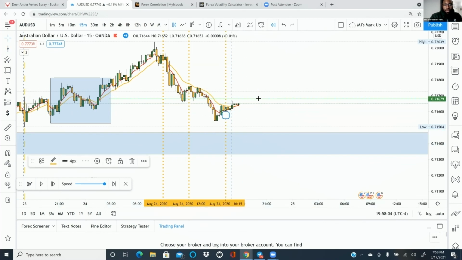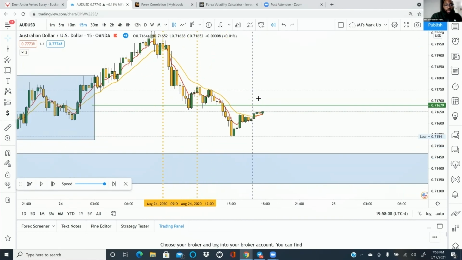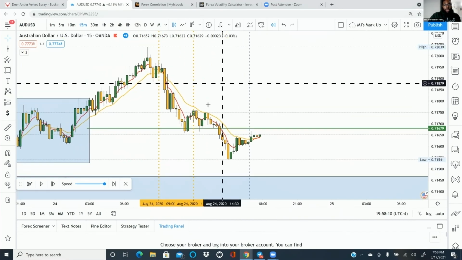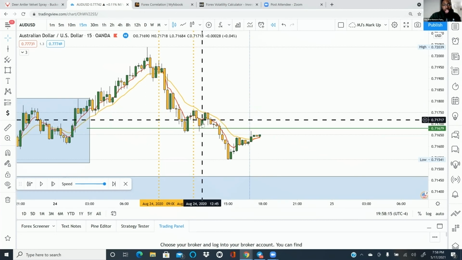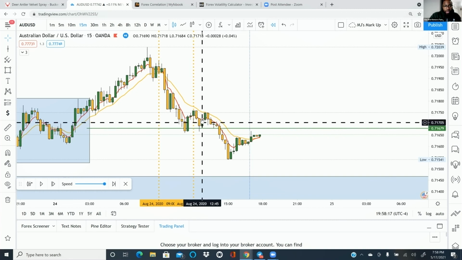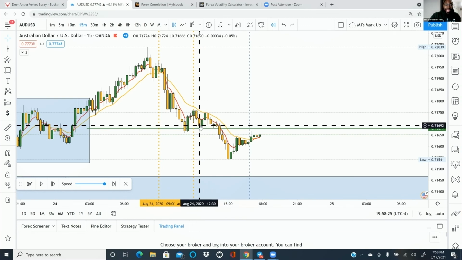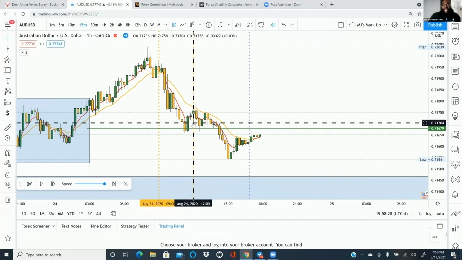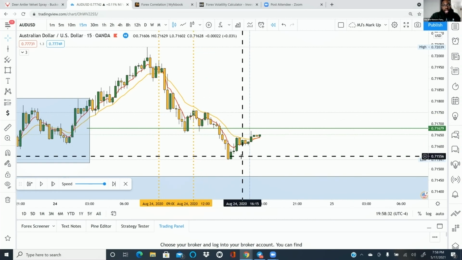Now, sorry about that. Now here's the part where a lot of people will say, well, MJ, why didn't you take this buy right here? Well, keeping it frank with you, the main reason I wouldn't have taken this buy right here is primarily because it was after 12 o'clock. And I know that liquidity is about to leave the market. So I would have missed this right here. And I'm glad I had that idea of not taking a trade after 12, because if I had taken this trade, this would have reversed down, right?